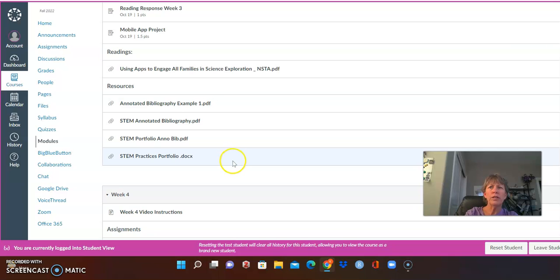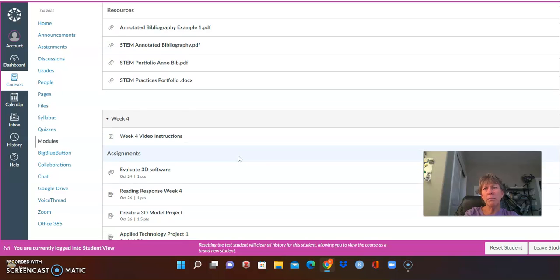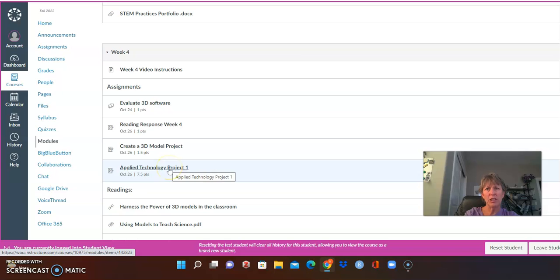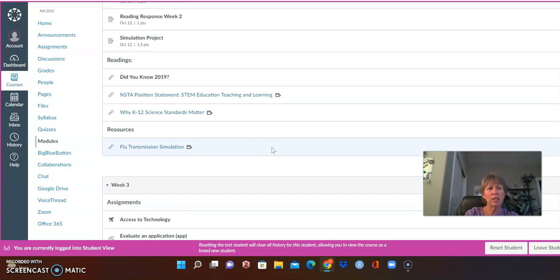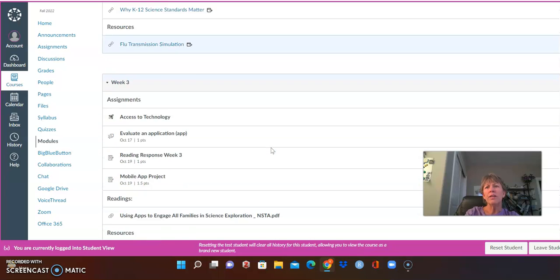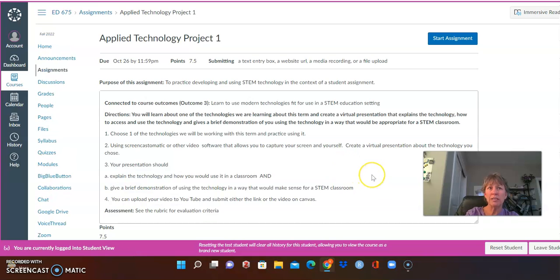And then just to give you a heads up, on week 4, you're going to do your first applied technology project. So this one is a little bit different in that you're going to pick one of the technologies we've reviewed in the 3 weeks leading up to this, and you're going to actually highlight that in this project. And so for the project, you're creating a presentation, kind of like what I do each week. You're going to use maybe like Screencast-O-Matic. That's a free, easy tool to use. Or other video software that allows you to capture your screen and yourself at the same time.